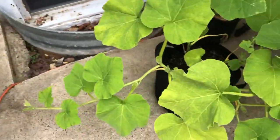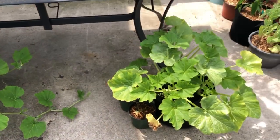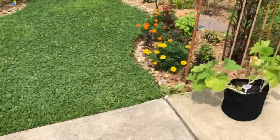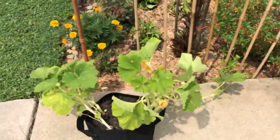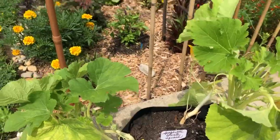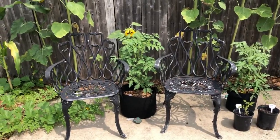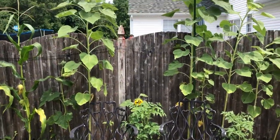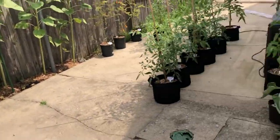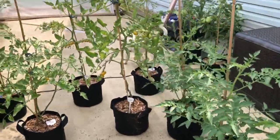This one is the acorn squash — I can't find the tag but that's what I know it is. Butternut squash is growing real nice there. Delicata winter squash is what that is. I didn't have any room left in the ground and needed to come up with a solution, so this is my solution. That is spaghetti squash. This is Dominic's garden right over here, but over here is my little sunflower meditation garden and then the rest of the tomatoes that didn't have any space in the ground.